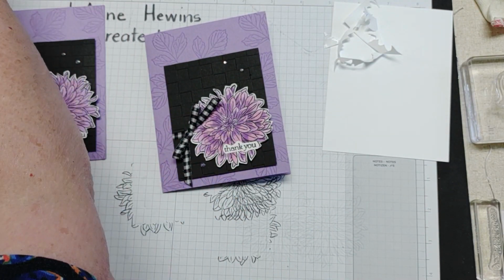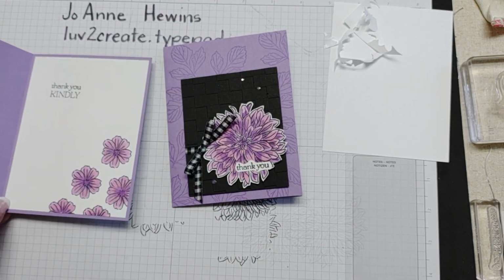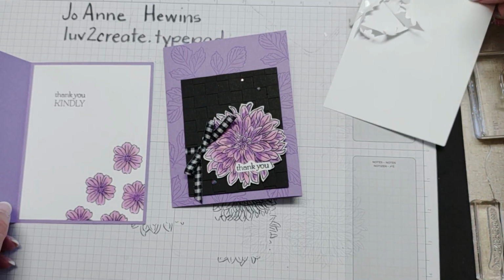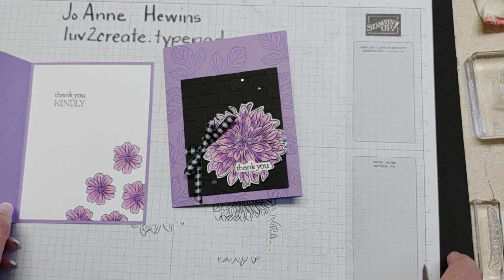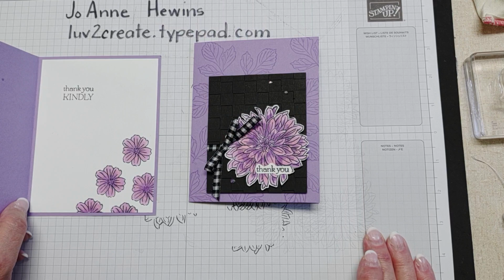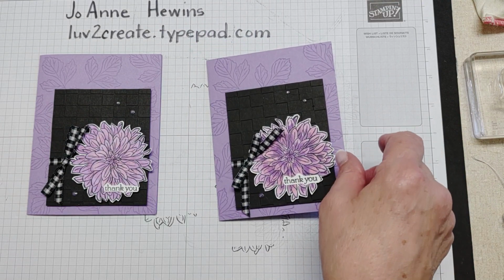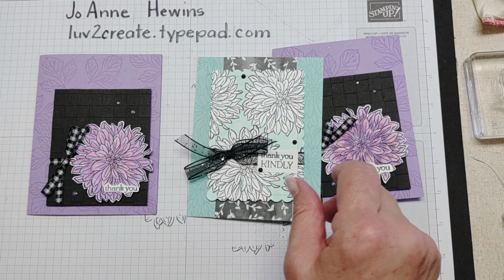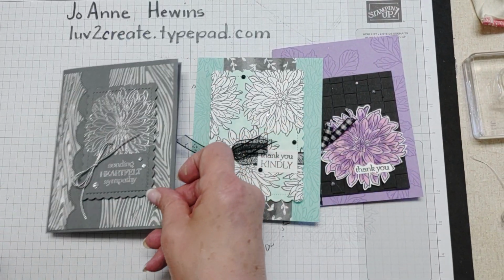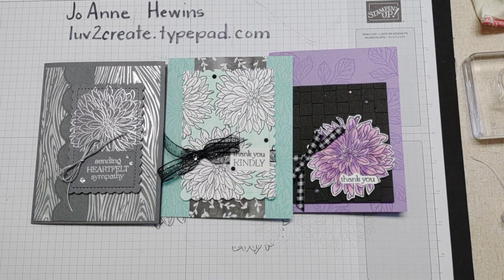So let me bring in the three that we made today. Yeah, this flower's not as pretty as that one, I'm sorry to say. Here's what I did on the inside of this one. You can see it here. It says, "Thank you kindly," with the whole saying. And then I colored in those little single smaller flowers. Okay, so what we made today is this, and this, and this, showing you three different new ways that you can use the Delicate Dahlias stamp set.